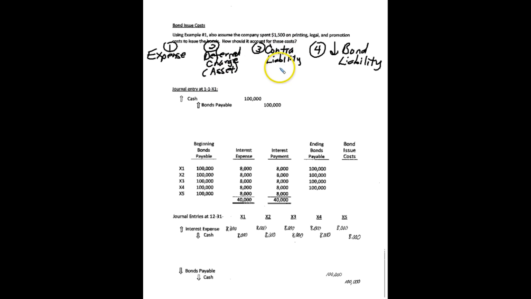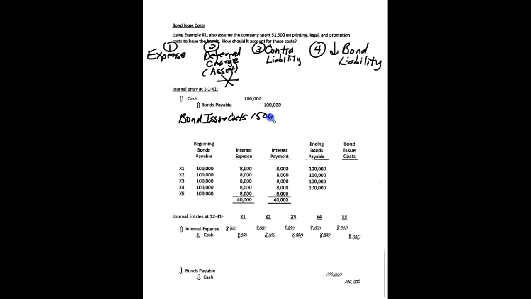We could set up some sort of contra liability account — the FASB actually supports this, but it's at a very lower level of authoritative status, so that's really not an option. Or we could reduce the bond liability, just net it against the bond liability and not separately account for it. Ultimately, it's option two — recording it as a deferred charge asset — that is how most companies will record the bond issue costs. So in addition to issuing the bond, we would have a journal entry debiting some sort of asset account like bond issue costs for $1,500, and then cash would be credited as well.